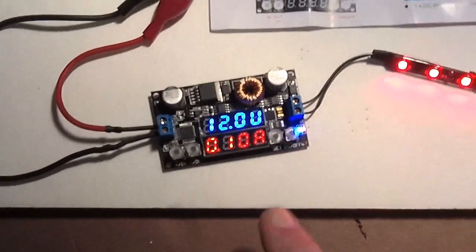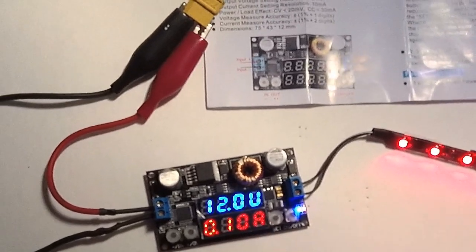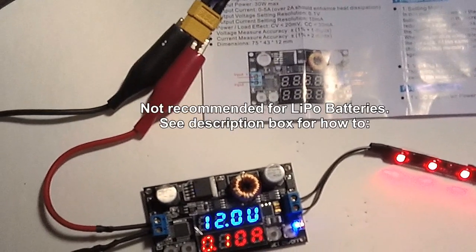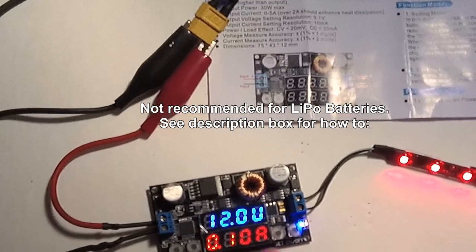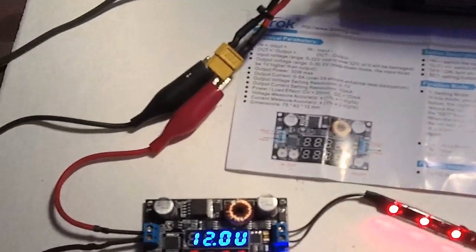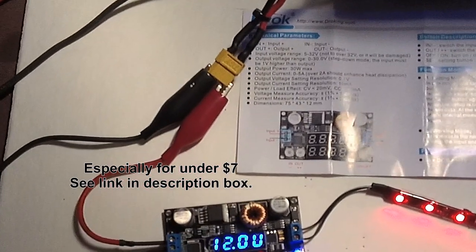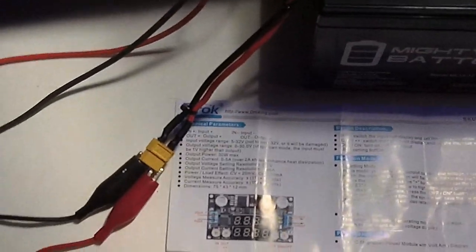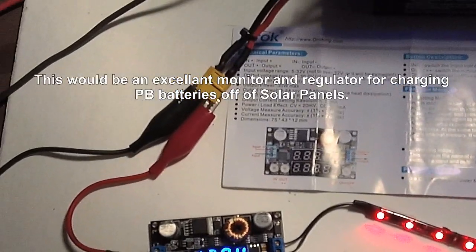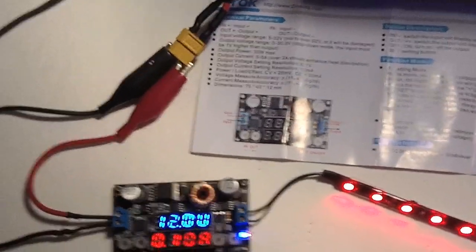You can run a lot of things off of this little unit. You can use this to charge batteries — just set the amps and volts just like you would with any charger. If you're going to go above 2 amps, though, you're going to need to heat sink this chip right here. You can use this with 30 volts in, which would be like two 12-volt batteries — that peak is close to 30 volts. So you can take a 24-volt system and run just about anything you want.